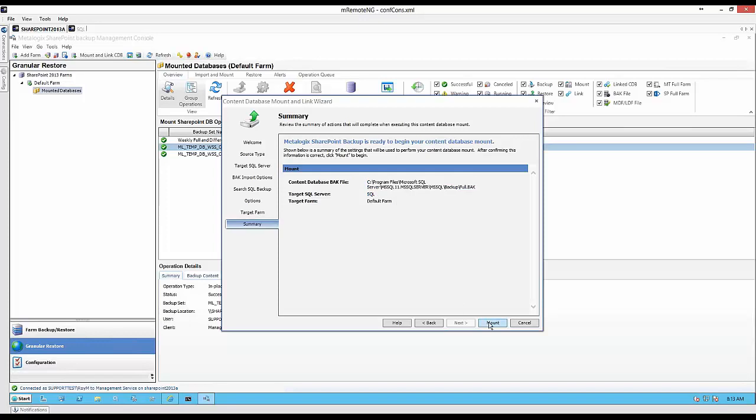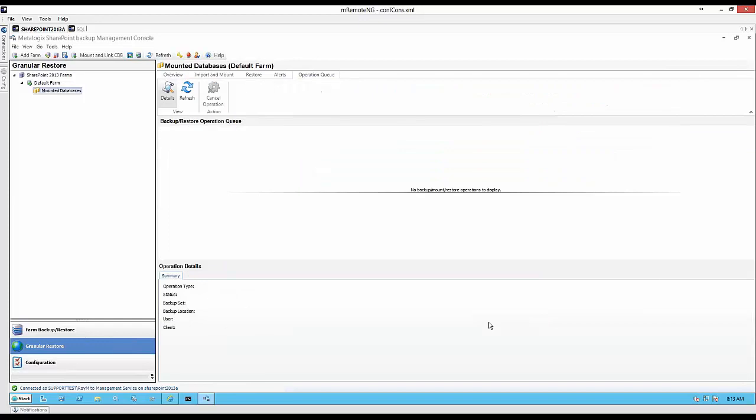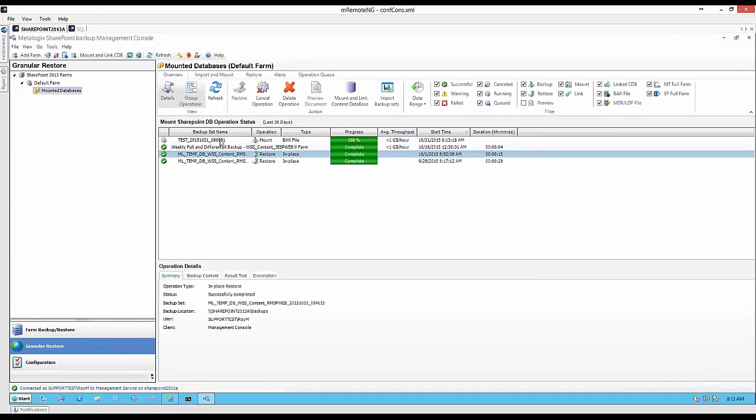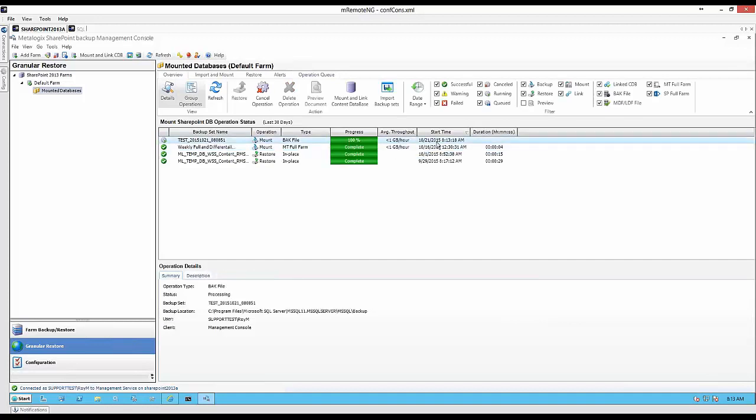So let's cross our fingers and hope that my VM is up to par and that there's nothing going to stop me from getting this mounted for you guys. I think it should be fine. But it is a testing VM, so you never really know, right? Great. Looking good. Let's just let that finalize.